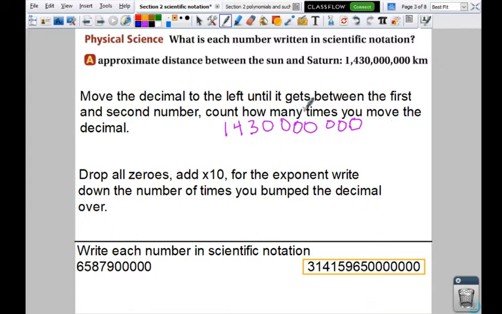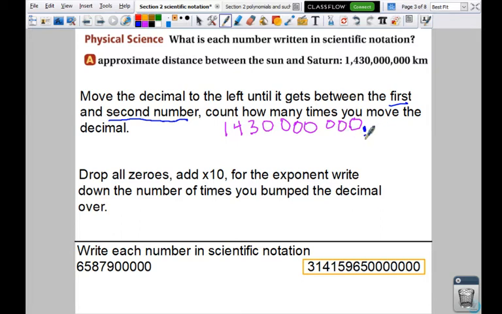We're not actually writing it right now. This is like having a point 0 right here. So there's no decimal here, but we're going to move it over there, Moses. So you're on the right track. So if you don't see a decimal, put one down at the very end. And then we're going to take this decimal and we're going to move it left until it gets between the first and second number. And we can't just go over here and write it down. We're going to count how many times we move over because we're going to need that number.